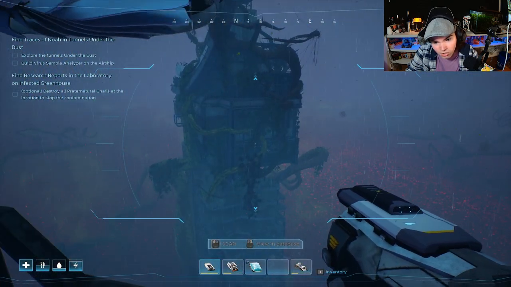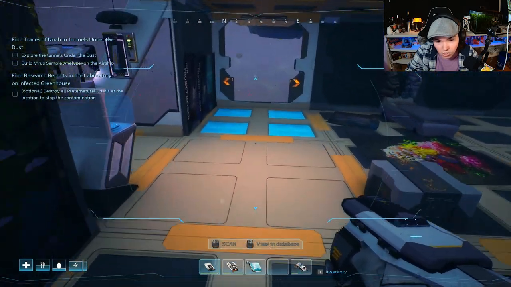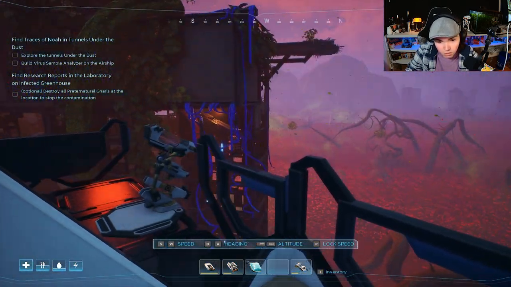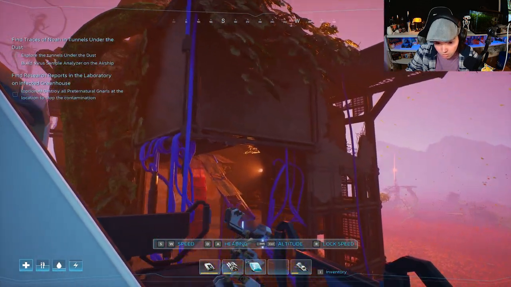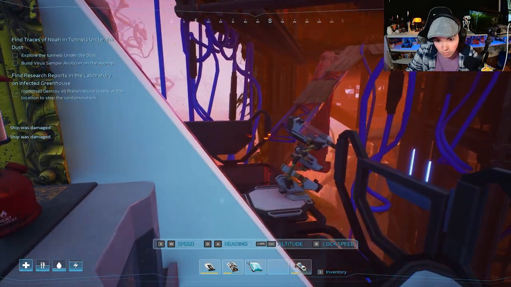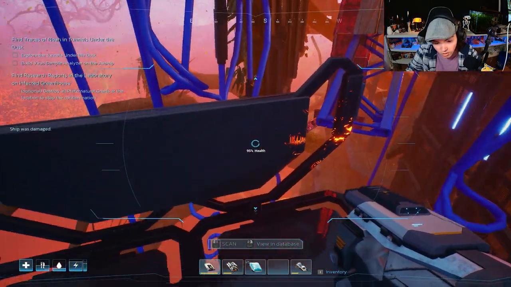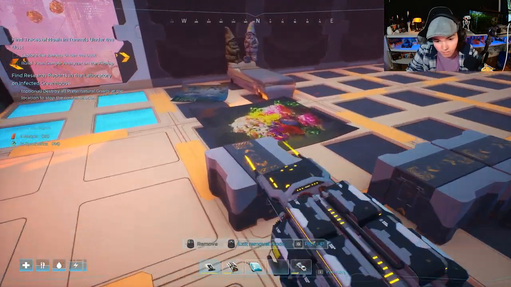Where's the entrance to this place? Okay, I think I see the entrance. Hold up. Damage something. But let's see if this gets us close enough to do a, like a jump heal. Okay, I'll get rid of that.